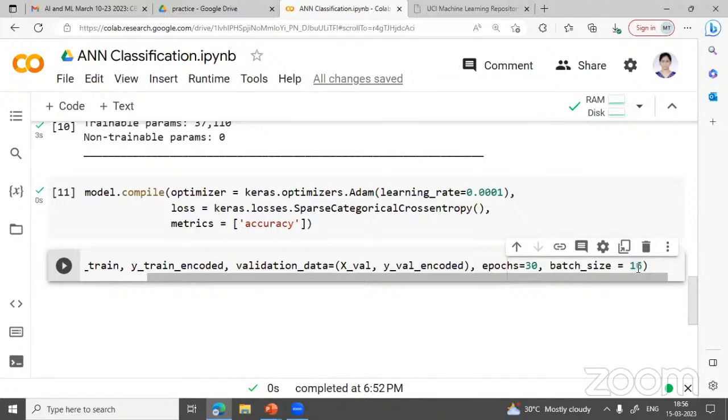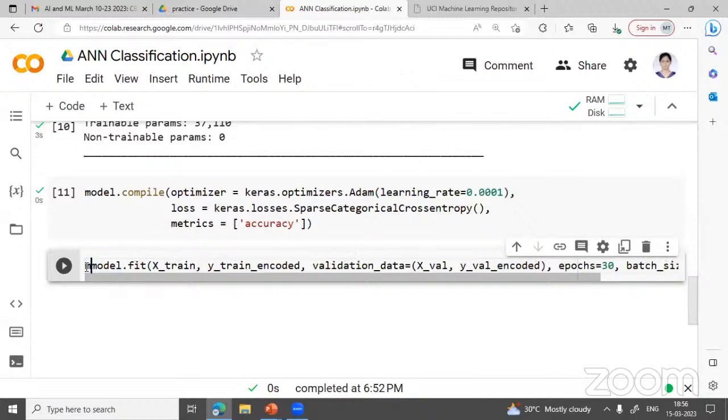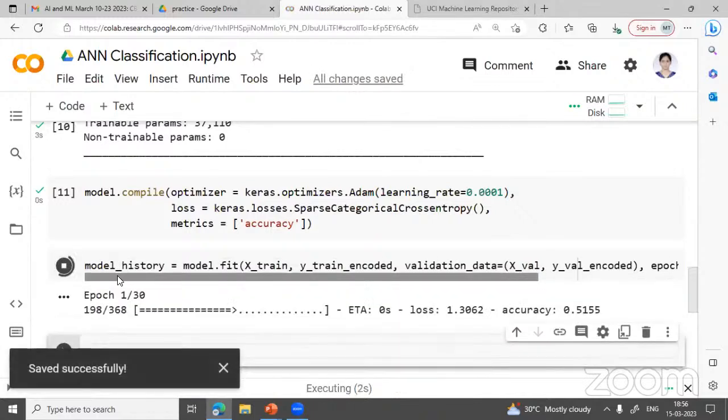After the first epoch is finished, your validation data, this x_val and y_val, will be used to evaluate the performance of your model after the first epoch. In the same way, the remaining 29 epochs will work, and at the end of the 30th epoch, your model will be completely trained. So let us train it, but before training, let me store the intermediate values in a local variable. If everything is okay, then the model training will be started.